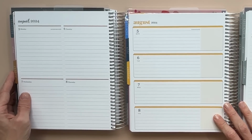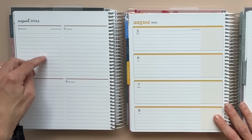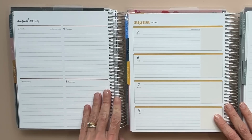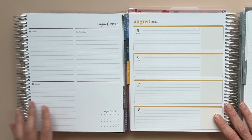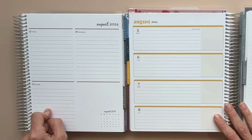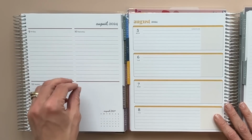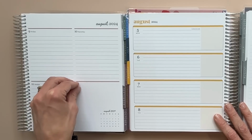All right, this is your compact vertical. You have Monday through Thursday on the left, so it's Monday, Tuesday, Wednesday, Thursday. And then on your right in the compact vertical, you have Friday, Saturday, Sunday. This is the first year they've done compact vertical in a 7x9. Up until this year, it was only in an A5 size.